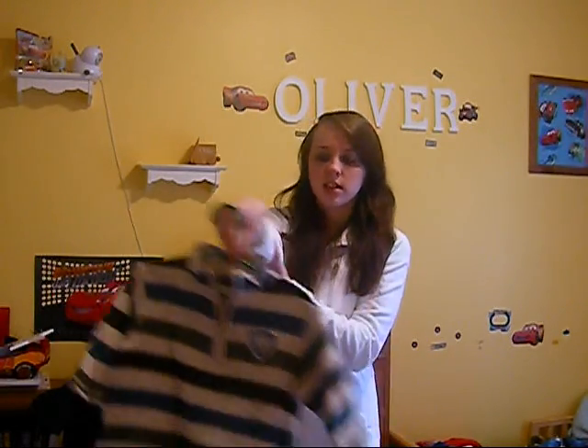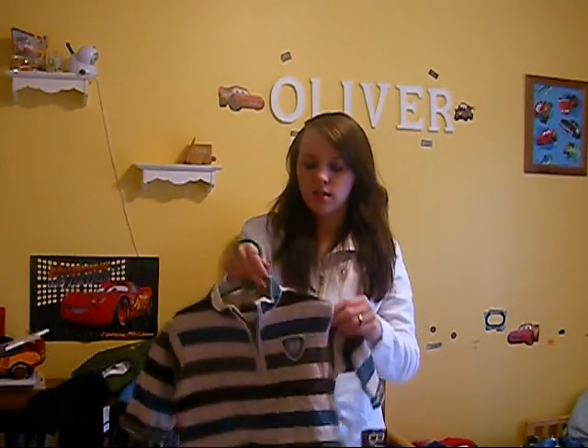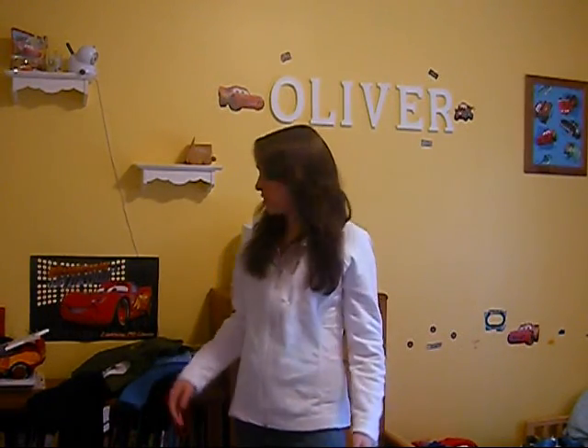Actually, me and my husband got him a shirt and pants from Sears that has a meter on it that he's actually wearing right now — that's 18 months. The pants are almost too big and the shirt is coming up a little bit on the waist. So it's really good that a lot of his stuff is 24 months, because that's 18 months and I thought it would fit, but the shirt's getting too small.